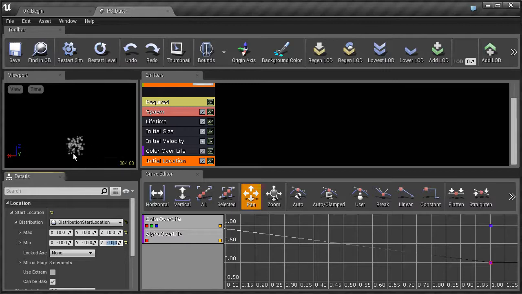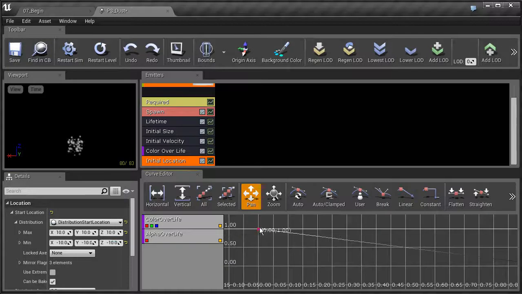Notice how the particles are popping in though, and I don't really like how they pop in. I want them to populate, but I don't want them to just immediately appear. So how do we change that? Well, the popping is from this alpha over lifetime. Whenever a particle is emitted and it is birthed or spawned, it's at full on white value. So what we would need to do is add another point into this. Now before we get into that, let's make sure that we nail down the location of this.